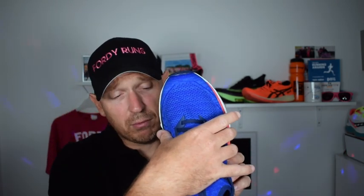I like the fit of the shoe. It fits true to size — I'm a UK nine and a half as always, and this has come up true to size with plenty of room in there. I kind of liked it towards the end of the run — sounds really odd, but that cushioning was sort of nice at the end of the run. My feet were saying, 'Oh, actually, we kind of like that.' But that's about it.